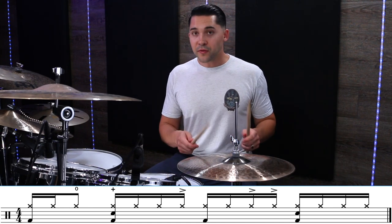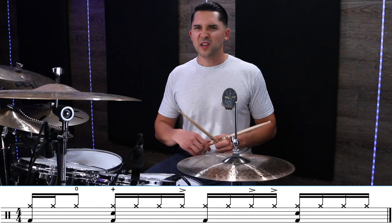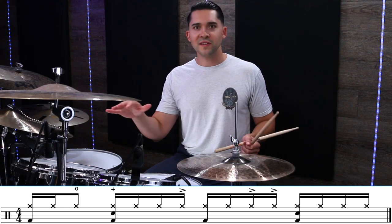Now, all the other notes that you're playing without those accents, they don't need to be ghosted, but they don't need to be accented. They just need to be kind of in this nice, sweet middle spot, okay? Just to keep that continuous 16th note feel.